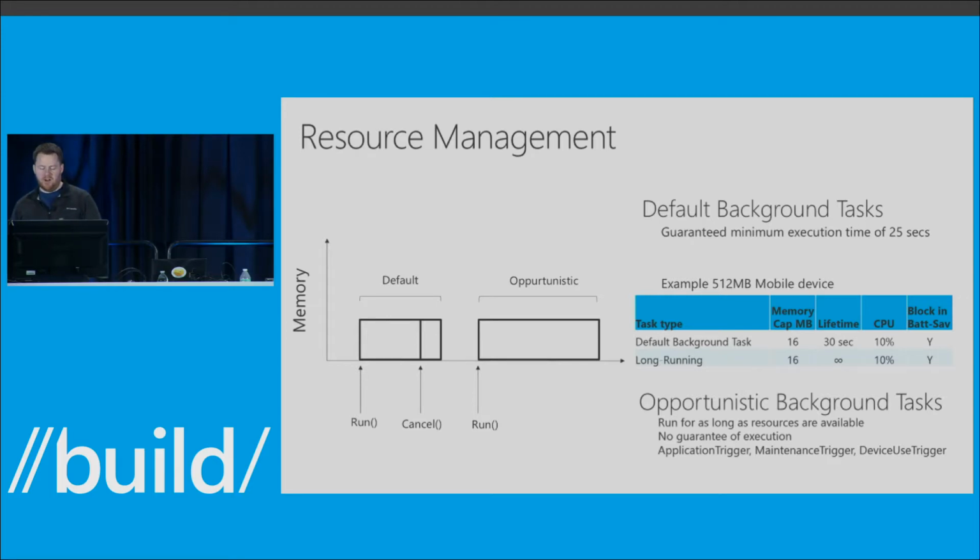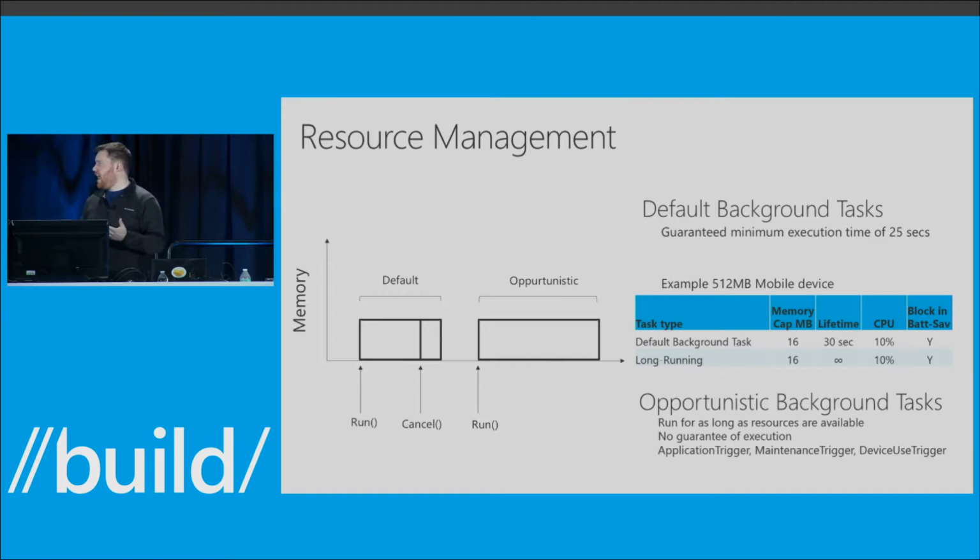If you remember, if you're coming from Windows 8.1, there was this concept of CPU time and a pool of CPU resources that your app would have access to in the background. If you used up those resources, it would have to wait for that CPU pool to refill. We've simplified things a little bit here and separated for default background tasks. It will look very similar to the model, again, we had on Windows Phone 8.1.